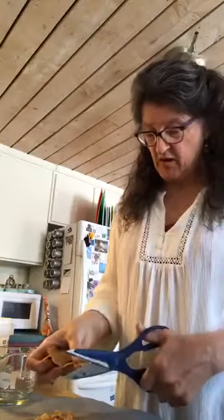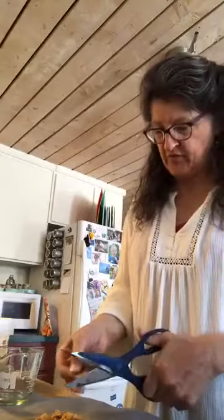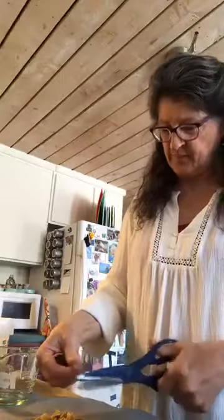Today, because of the pandemic, we haven't been shopping as much as normal. My favorite in granola is to have apricots, but sadly today I'm all out of apricots. So instead we are going to make it tropical. I found in my pantry some mangoes that have been sitting there for a while. Remember, dried fruit does have a best before date, but it actually never goes bad — it just gets drier. These mangoes have probably been in my cupboard for maybe two or three years. So we are going to chop them, and I also found some pineapple — I have never put pineapple in my granola before, so we will do that.